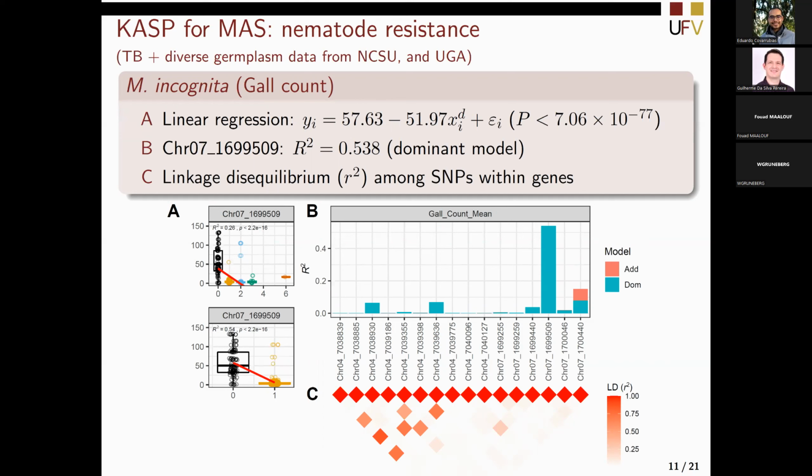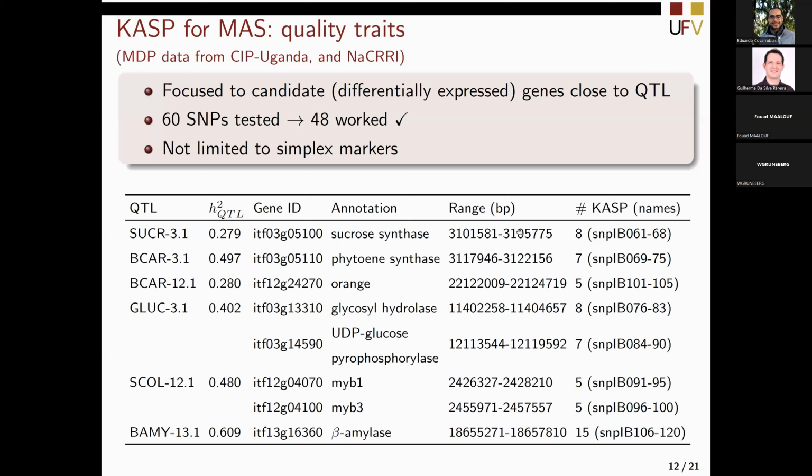We are currently applying it into breeding populations in Africa and in the US. So we are going to see how it's actually going to look like, right? Because we are just in the phase of validation at this point. Some other examples. So we got excited, right? So we were like, all right, so let's try it for other traits.